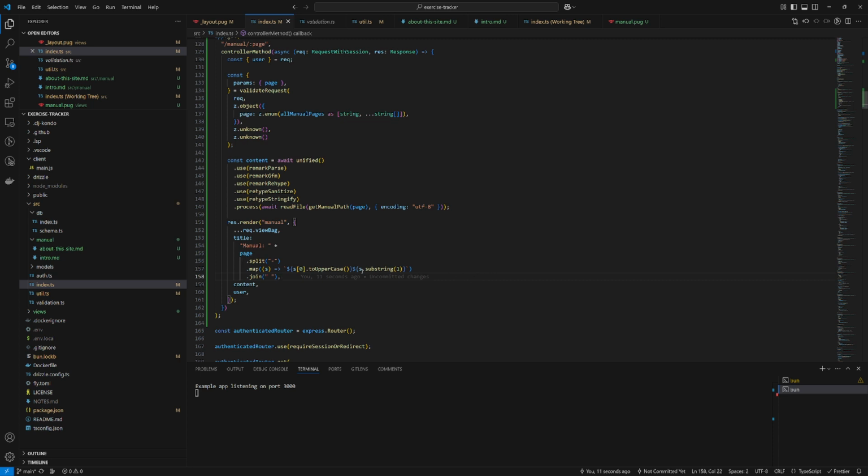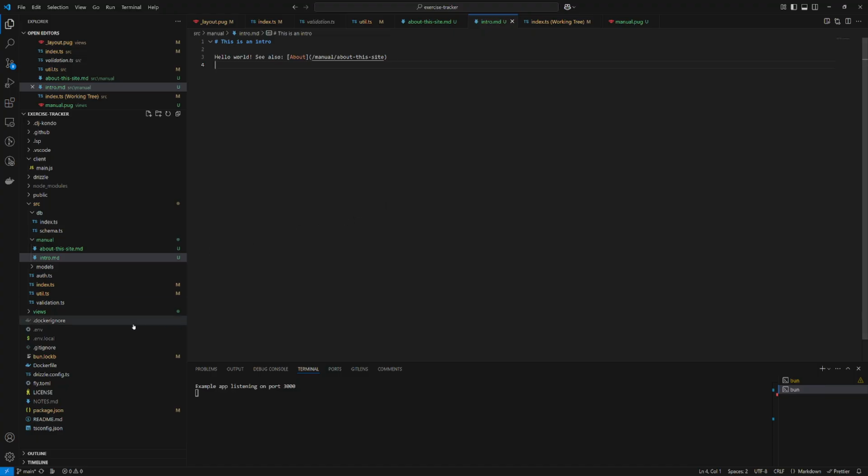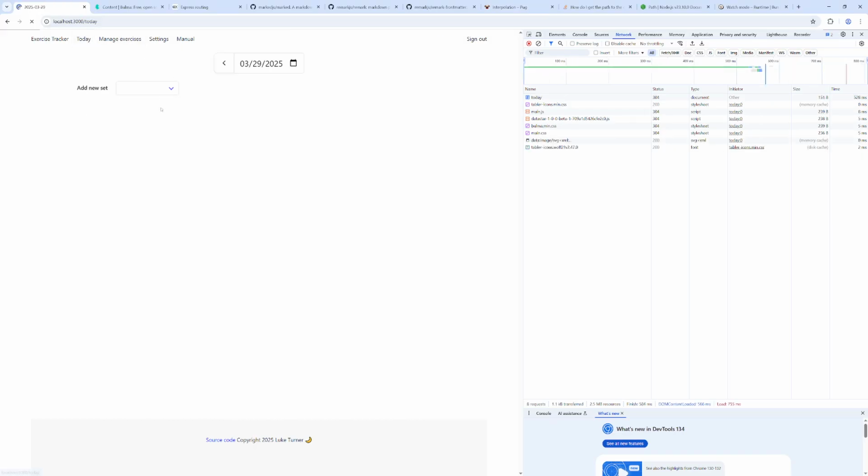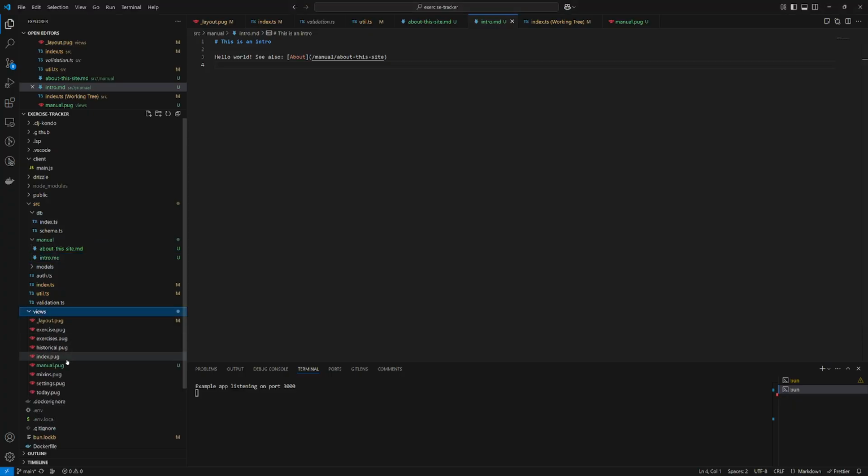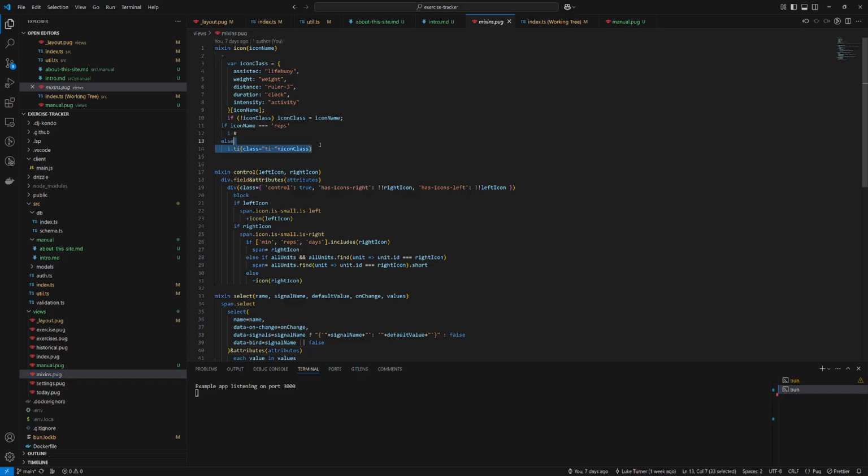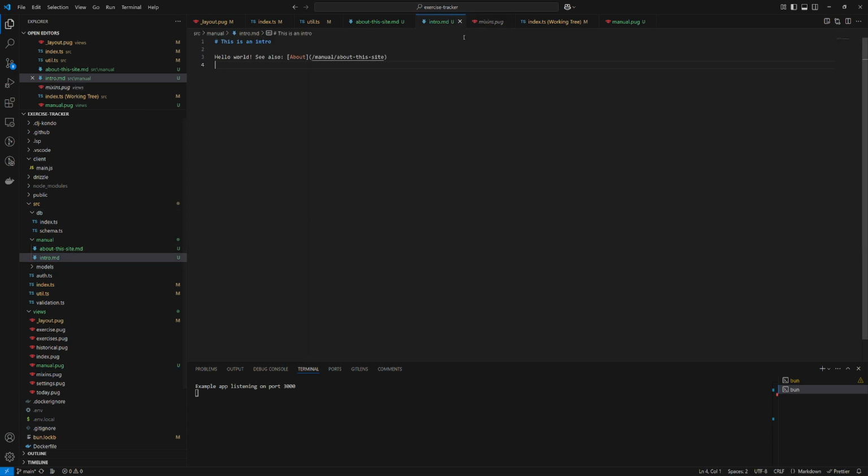One other thing we're going to want to be able to do in our manual system is use our icons. So I should probably try and figure out how that is going to work. Just for my own memory, maybe it'll be easier to look here. If we look at the icon mixin, it's doing something like this. So say I were to put this here. Obviously, we're not going to be able to use the pug format. I just want to use that as a reference. So i class ti, wait, and then just like that.